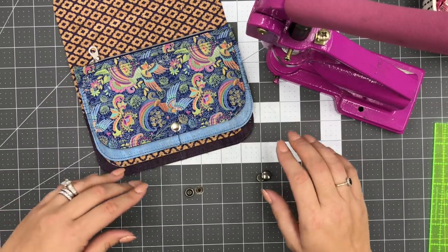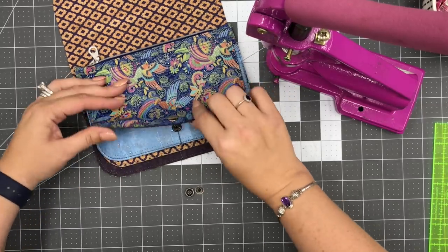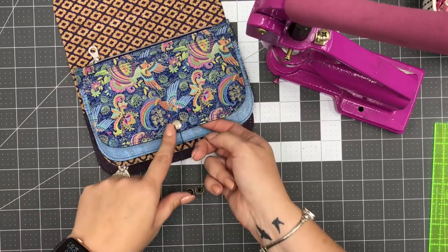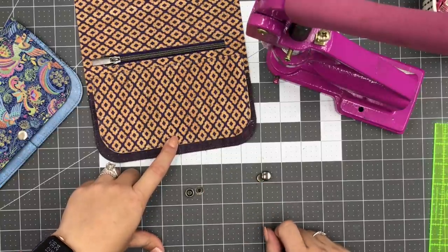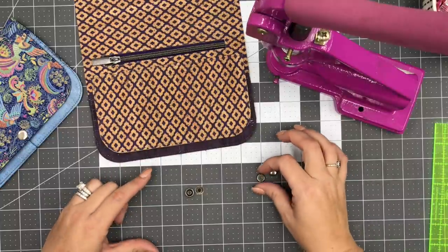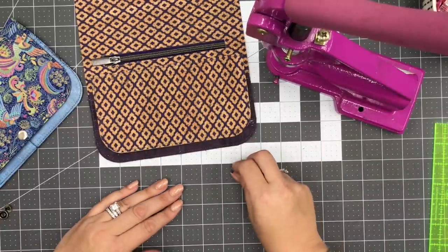So it's actually very simple to do. We'll just need something to cut, something to mark, and our rivet setter. So this piece right here, we're going to work on second. We're going to work on the flap first. So let me move this out of the way. I've already gone ahead and I've marked my center here. I'm just following the line of my card pockets, and I'm going to be using my rivet setter to set these two pieces. I'll move the back pieces away. I don't need those right now.